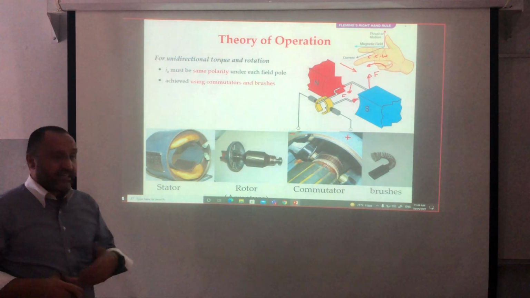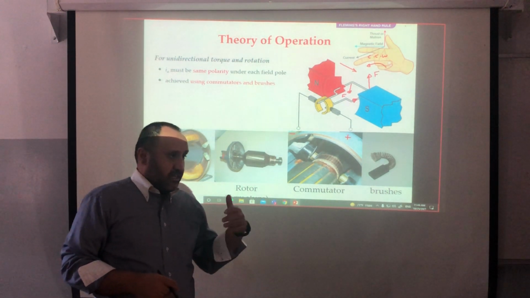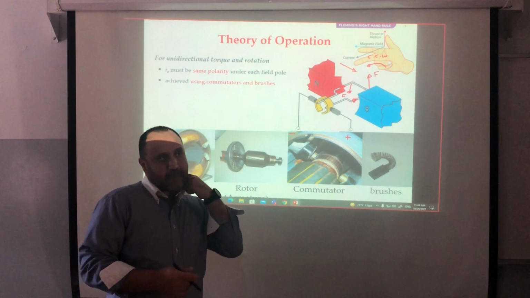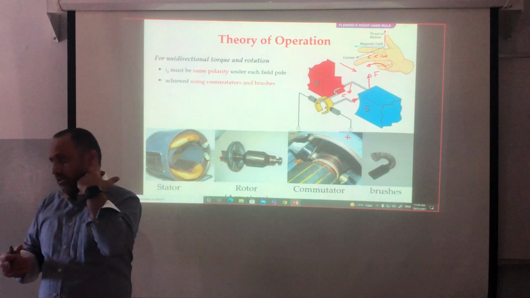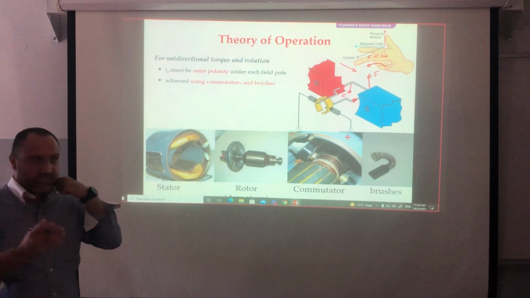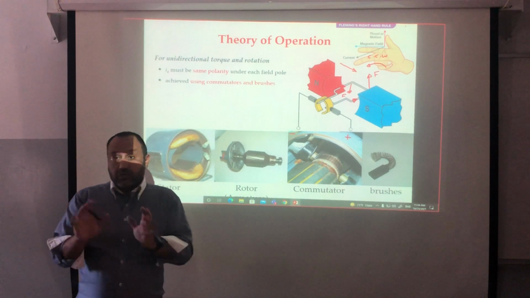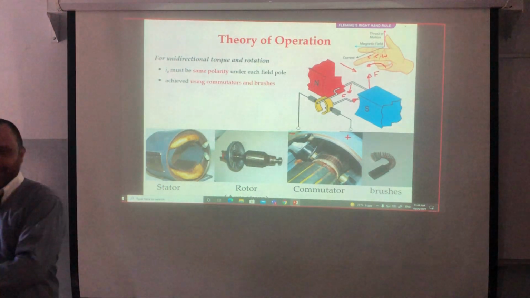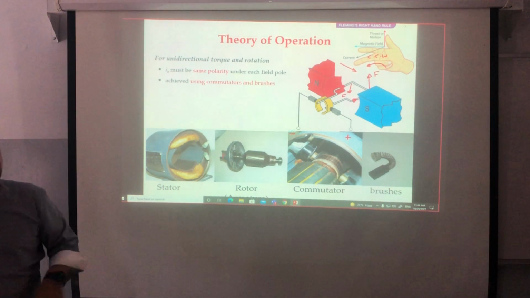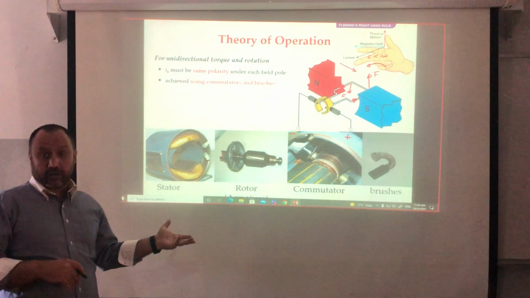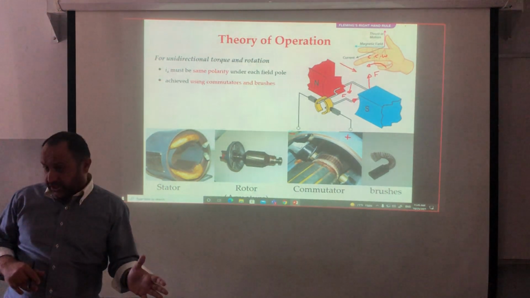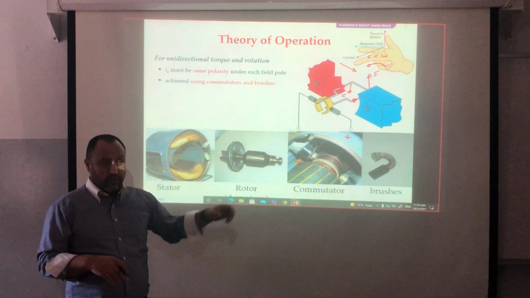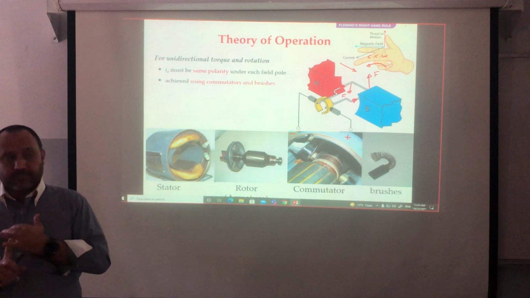So simply this means that this machine is expensive, correct? Compared to what? If I'm saying expensive or compact, with respect to what? Let's say the benchmark, the reference for us, is the induction machine, the plug and play machine. In the squirrel cage induction machine, I don't have any commutator, I don't have any slip rings. The wound rotor has slip rings, so I will never compare with that. If I'm comparing with the horsepower of the industry, which is the induction machine, I don't have a commutator. Here I'm having a commutator, so this will be more expensive.